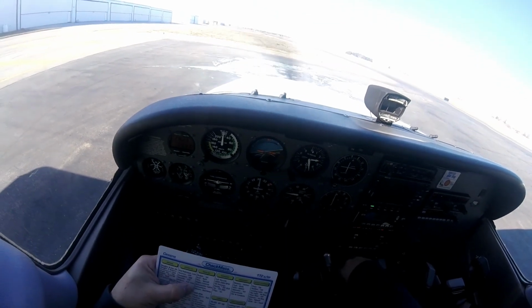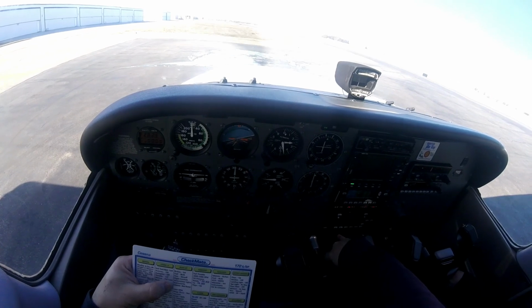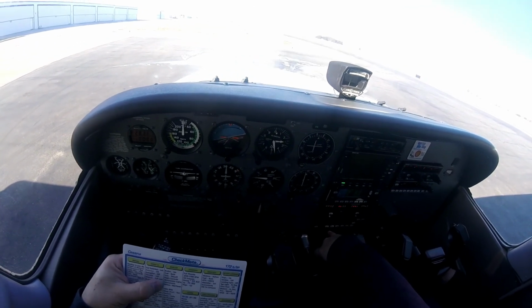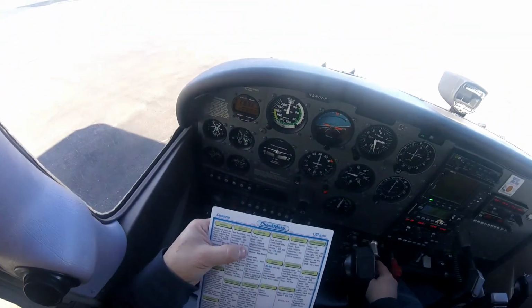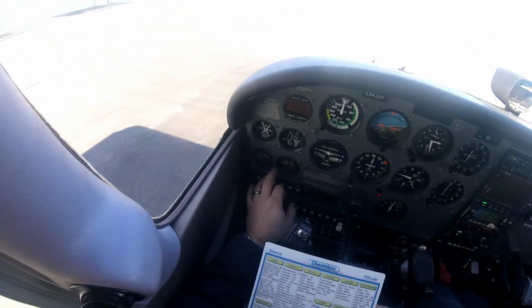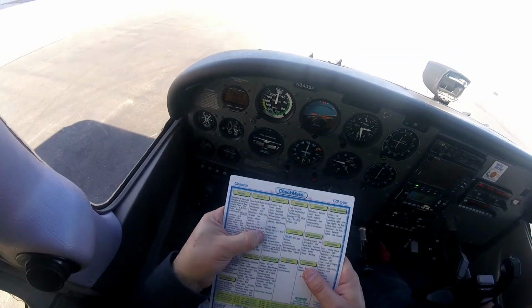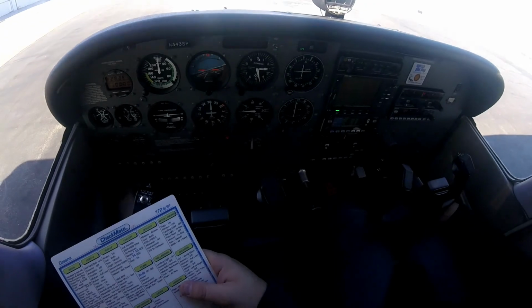As you see here in the run-up, we brought the engine up to 1800 RPM. We're adjusting the fuel-air mixture so that it's properly leaned for the altitude. So you'll notice it'll drop here just a hair, and then I'll richen it back up. We're also checking the temperature and pressure to make sure that they're within normal limits. And we'll be checking the magnetos to make sure they're grounding correctly as well.